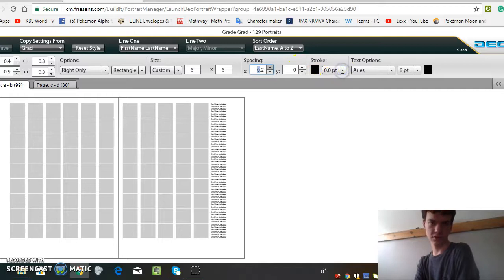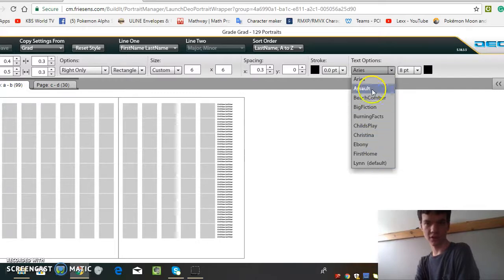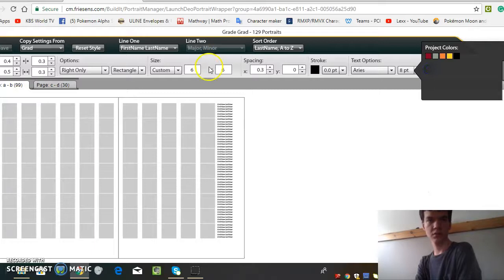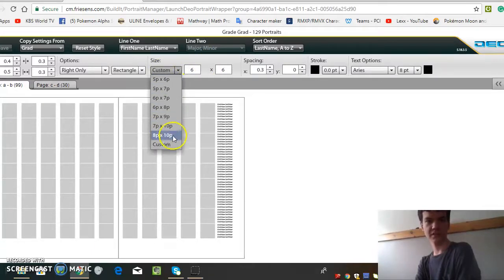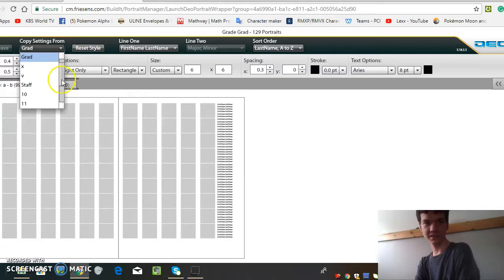We can change the stroke of the wording. We can change the font of the wording. We can change the pixel. We can change the box dimensions. We can choose the box's shape. We can copy settings from a different document, like say I want to copy settings from grade 9.